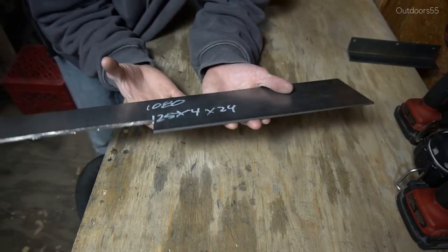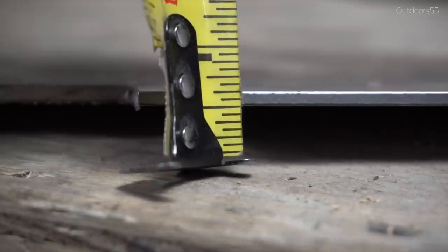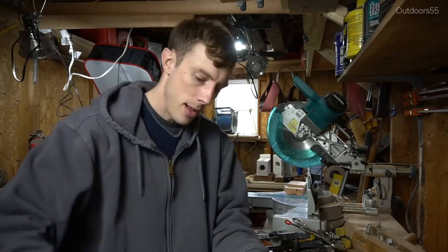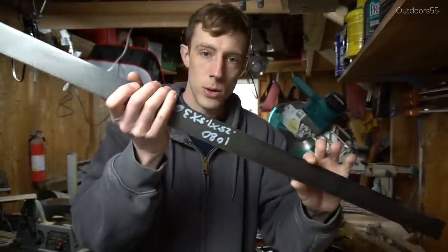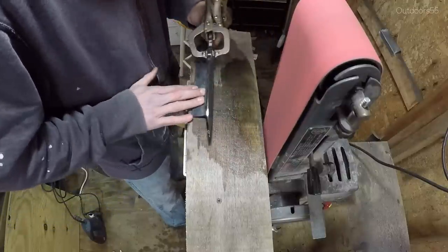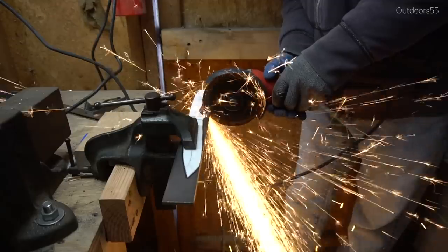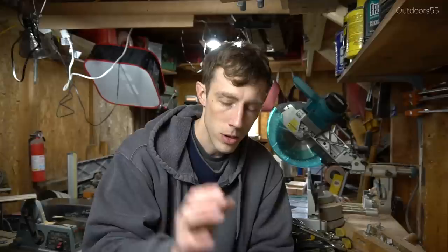Let's talk quickly about steel thickness. My beginner recommendation is to stick with eighth-inch thick steel for your first knife or first couple of knives. I would stay away from giant thick pieces like this — this is quarter inch thick and this is a beast to work with unless you have a lot of power tools, because you're going to need them with quarter inch or literally a week's worth of time to grind in one bevel. Even with power tools they're a bear to work with — they go through grinding discs, they go through belts. You can make a lot of good knives out of eighth-inch steel that will do a lot more than you think they're capable of.